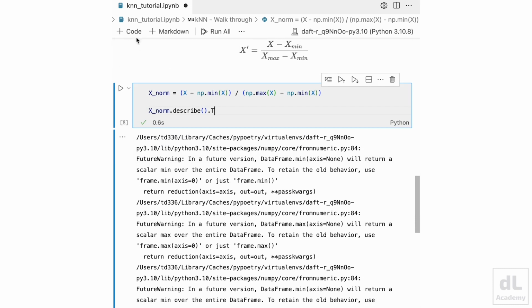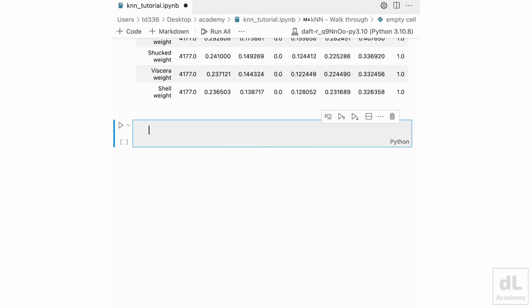Okay, so I'm going to add another code line here. What we're going to get onto now is actually starting to build that KNN algorithm. But to do this first, we need to split our data between training data and test data. So we're going to train the model, obviously, on the training data. We're going to hold out some data so we can test it and validate it on unseen data to give it a fair test.